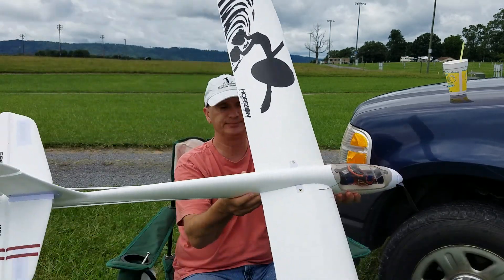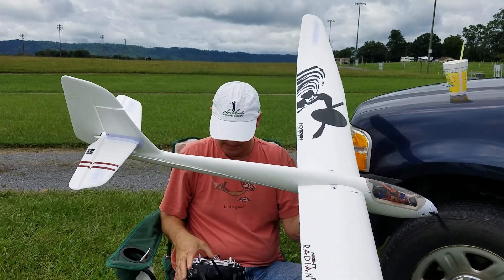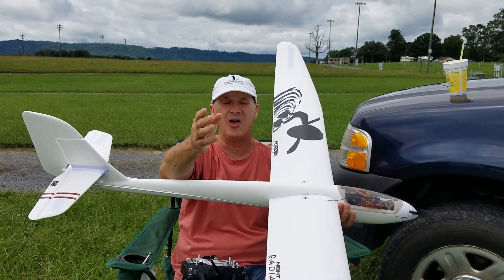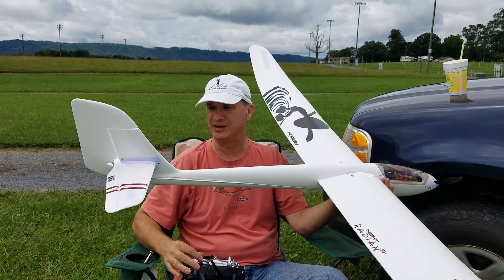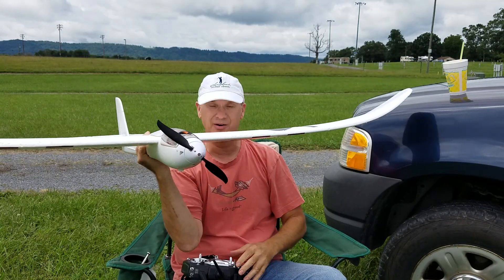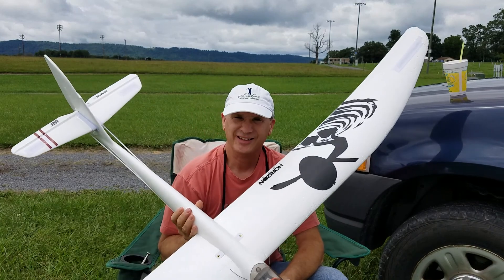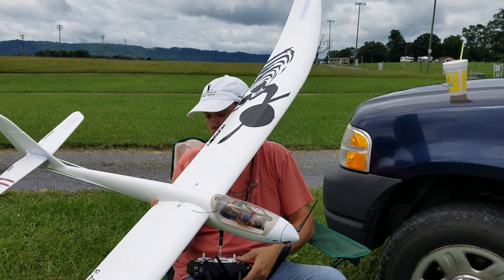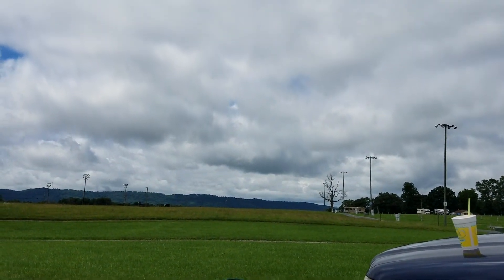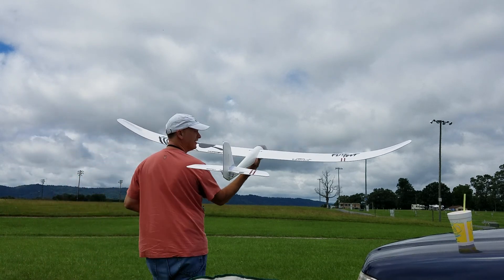The power is on and I'm going to go ahead and turn on the remote to make sure I can control a couple things. The wind is on my back, so when I launch I'm going to readjust the camera so you can see. I can see my elevator and my rudder responding — I need the motor power on. The next thing is to launch it and not crash it. I'm going to launch into the wind. Here we go.